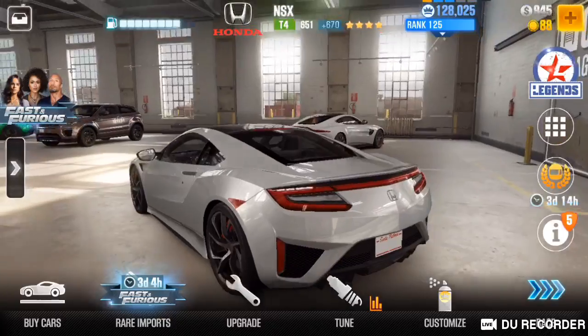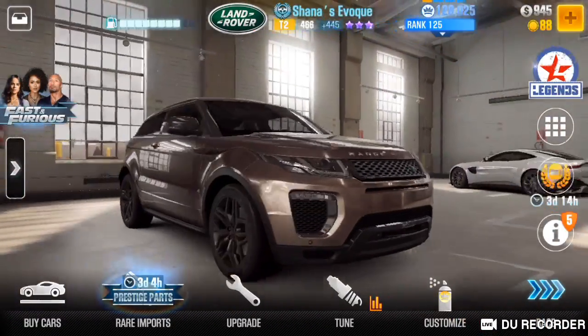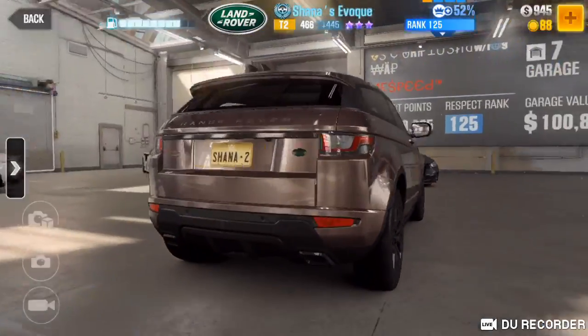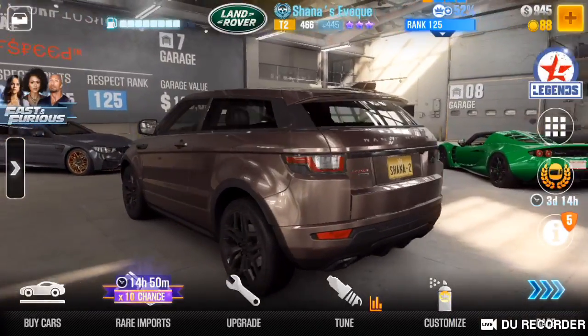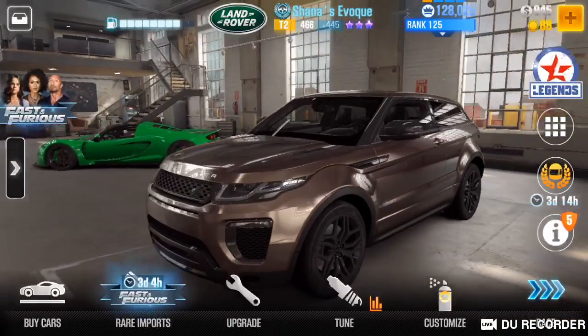And next up, we got Shauna's Range Rover Evoque. Now, Shauna's Evoque was actually one of the first ever Tempest Boss cars I've ever won. I actually had both Shauna's Evoque and also the regular Evoque. It's beautiful though. I love the bronze. Like some sort of bronze color. Let me see.